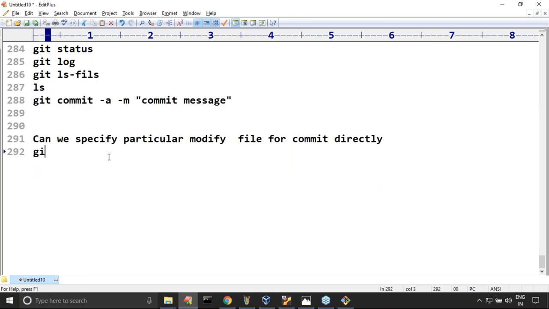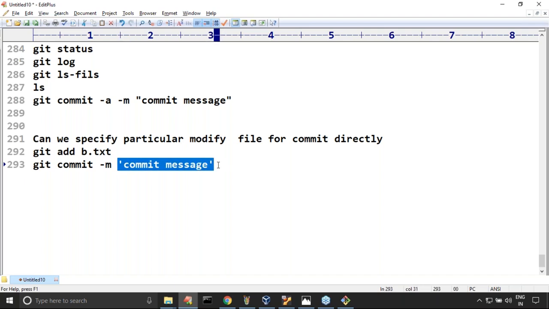What you have to do is git add only b.txt, and then git commit -m, and here the commit message. For the commit message you can use either single quotes or double quotes, no problem at all.